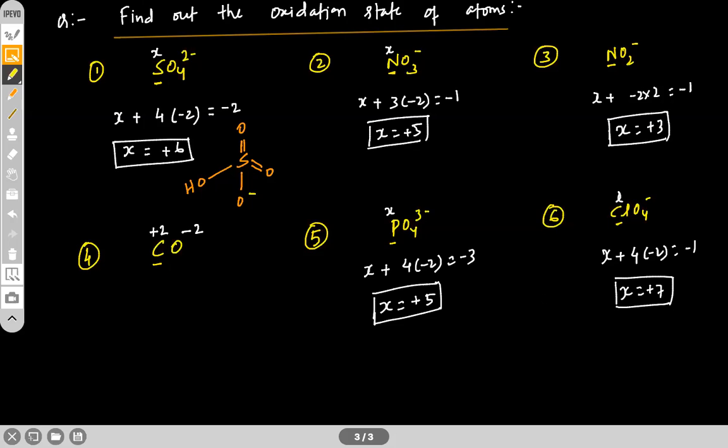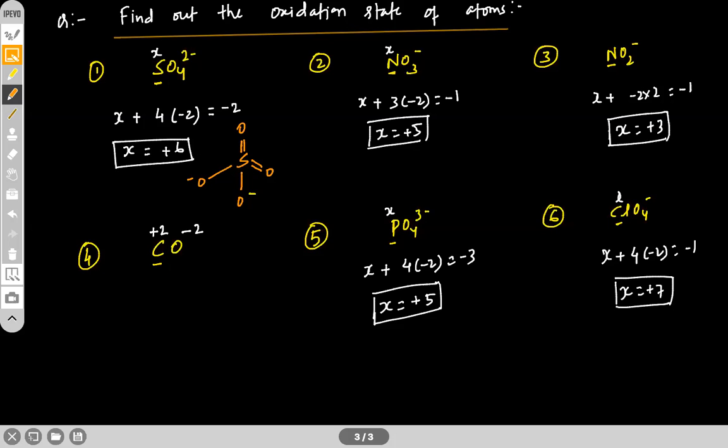Anyways, coming back to this point. Why is H2SO4 acidic? Because the conjugate base of H2SO4 is resonance stabilized, and hence it is highly acidic. Even if you remove this H plus also, this negative charge is also resonance stabilized, and hence it is acidic. So this is all you can understand with this structure.